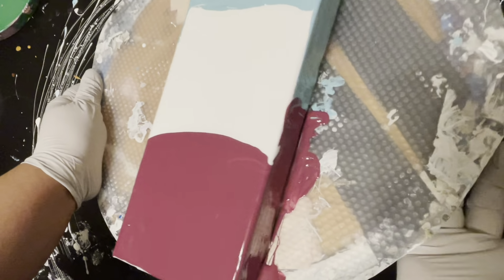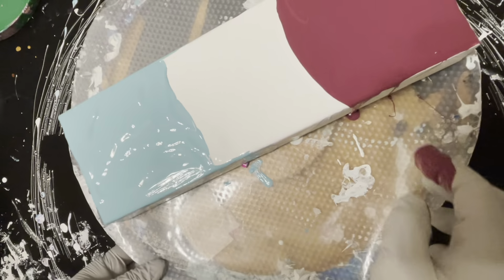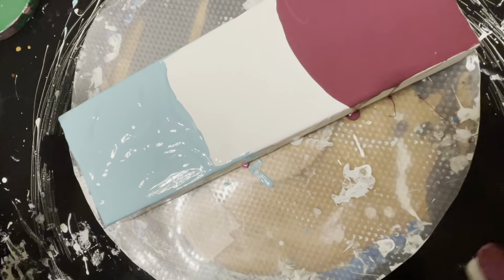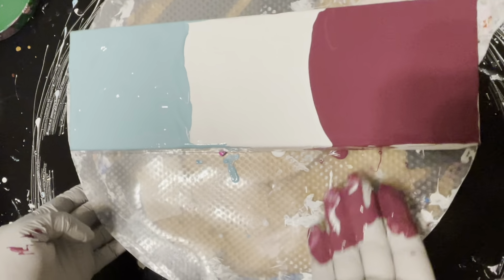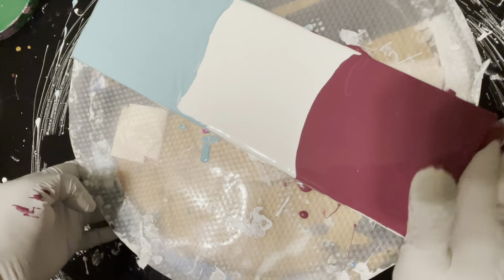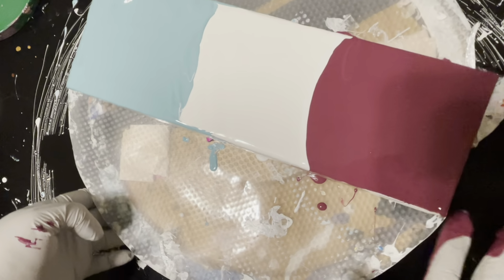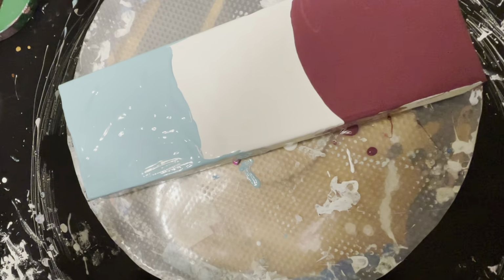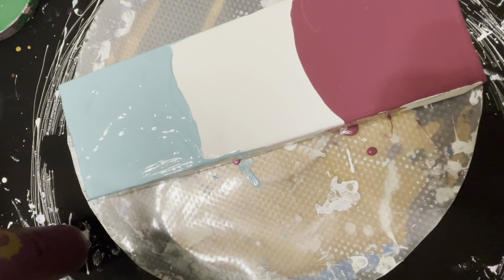As you can see on this side, these two met, so it looks like there is no white. The only reason behind me using the white color is to ensure that whatever the color I use in the center stays vibrant, does not get tainted by the base coat.